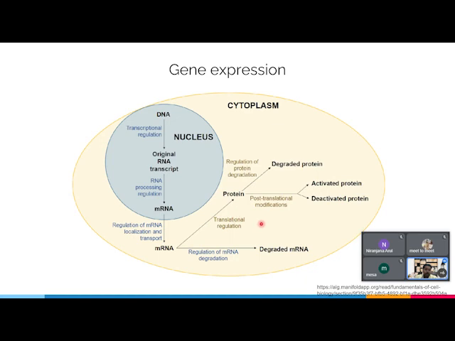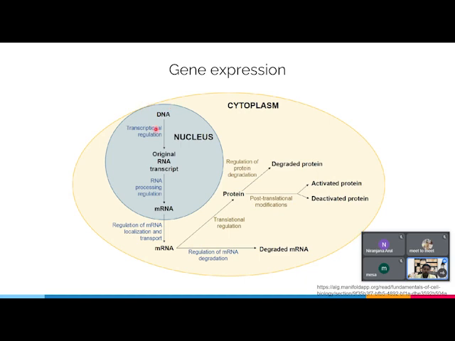If the protein is not correctly folded, so one of the post-translational modifications is folding, it should acquire the appropriate quaternary structure, which is the active form, and have various other moieties added to it, such as glycosylation or phosphorylation or various other steps. If any of this does not occur properly, then we have a deactivated or non-functional protein which is promptly degraded, and that is known as post-translational regulation.